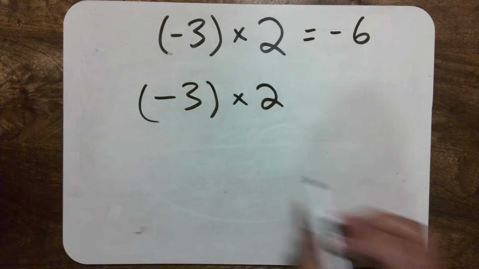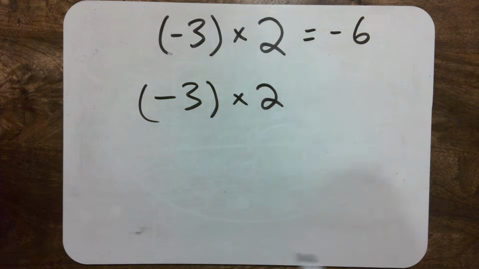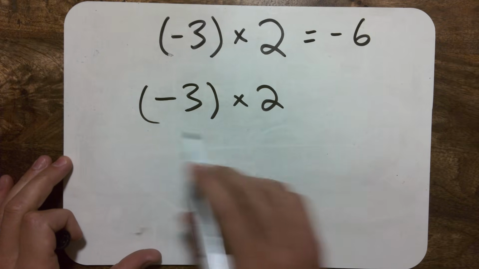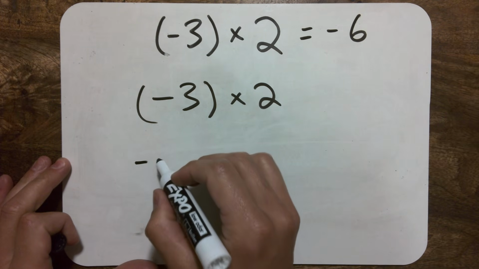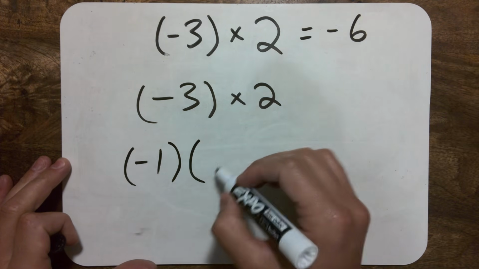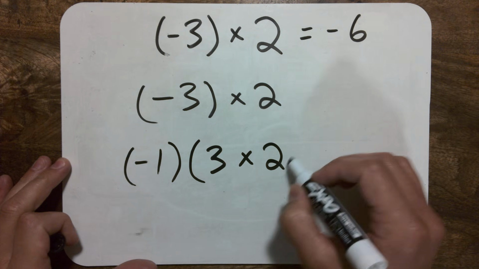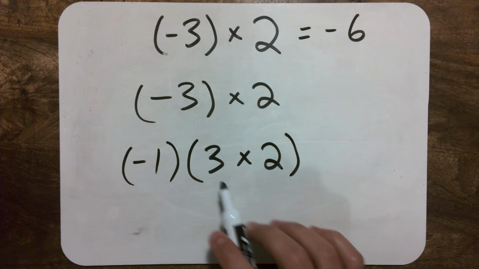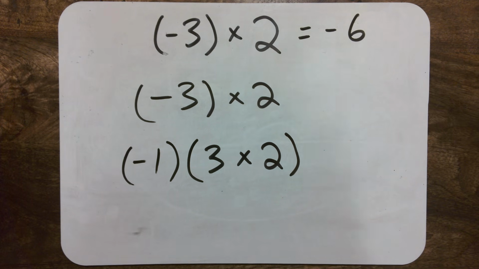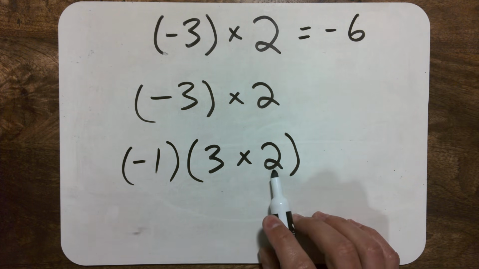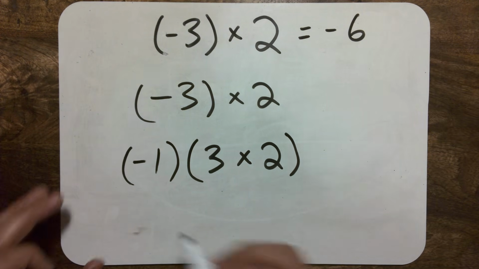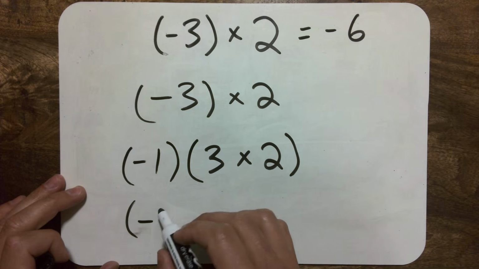Okay. And then, just to show a little bit more drawn out version of the abstract model, essentially what we were doing here, without formally doing this, was factoring out negative 1 from this expression, right? Because we started with this 3 times 2, so we made 3 groups of 2, and then we applied that negative sign afterward.